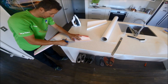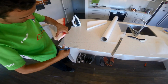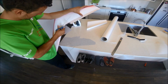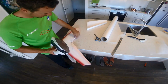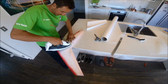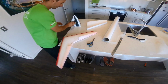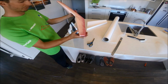Get around about 5 mil around the outside. There it is. Trim that covering off the tip. Nice blunt scissors, that's brilliant. Wrapping that around the edge of the other one again. There's one of the pieces again, goes back at the top. Maybe should trim that. Make sure that edge is adhered down. Making sure we haven't put too much of a warp in the wing at this point. We can fix that at the next point.